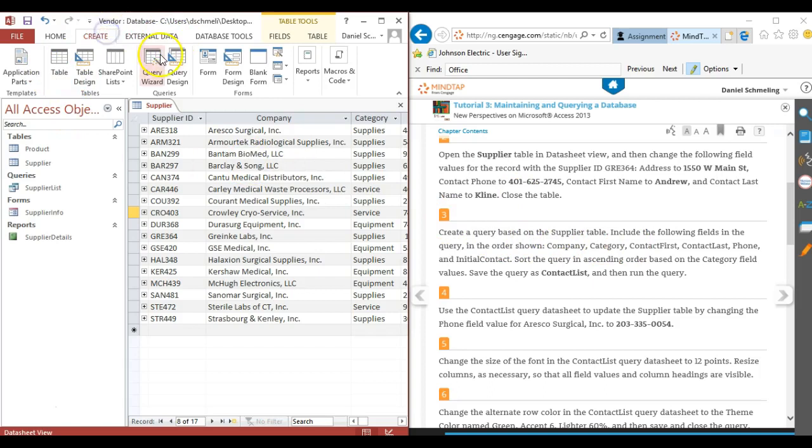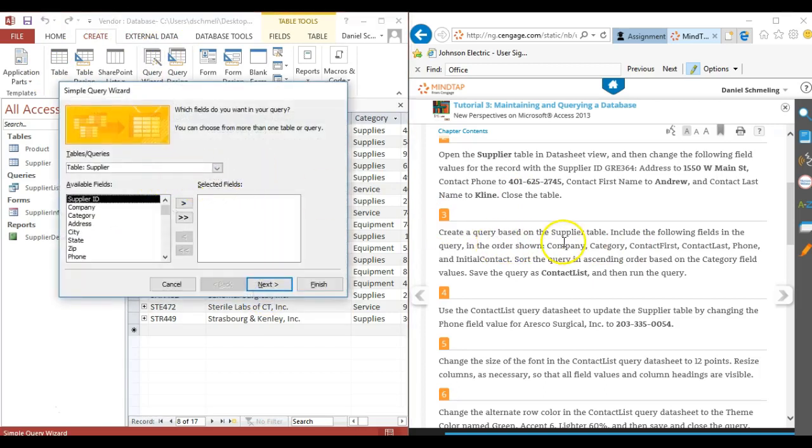So create query. We'll use a simple query off the supplier table. Right, we're going to select company, category, contact, last name, phone, initial contact.